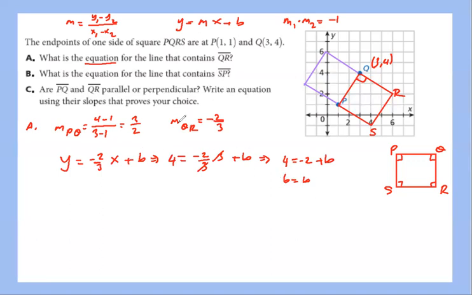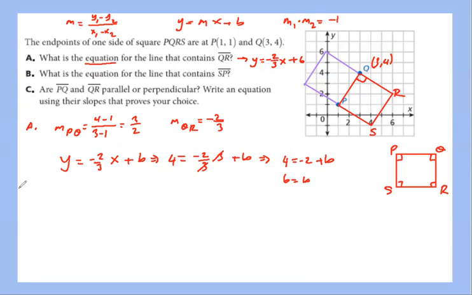The equation is right here: y equals -2 thirds x, and then b is 6, so plus 6, which is actually correct as you see. If you draw a line going through Q and R, that line goes through 6 right there immediately. So we don't have to do this much work because it was kind of obvious from the picture. But it's good to know this method because if you don't have the grid, you can still find it. So that's the first one.